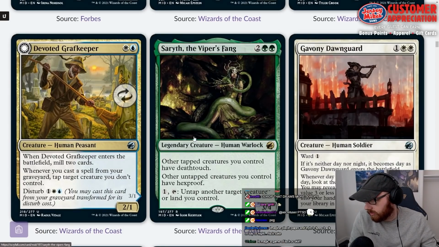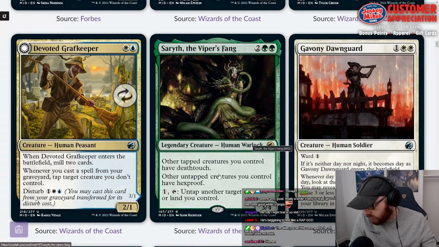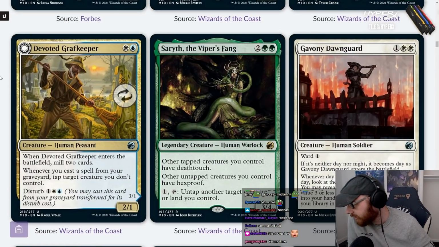Sarith the Viper's Fang. 4 mana green creature, 3/4 legendary. Other tapped creatures you control have deathtouch. Other untapped creatures you control have hexproof. And for 1 and a tap, you can untap another target creature or land you control. Trash, guys. Absolutely dog shit.